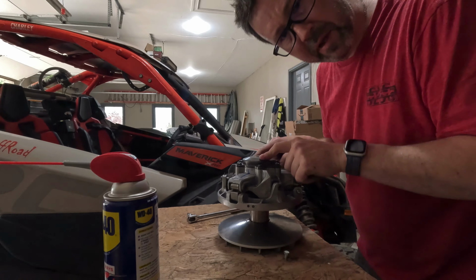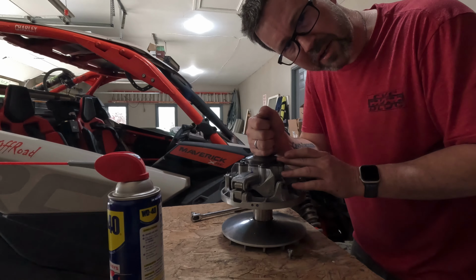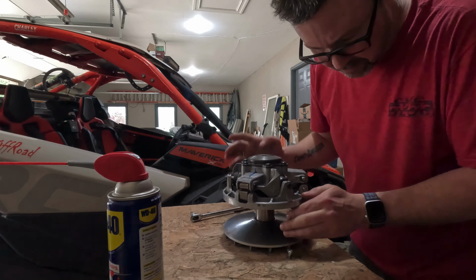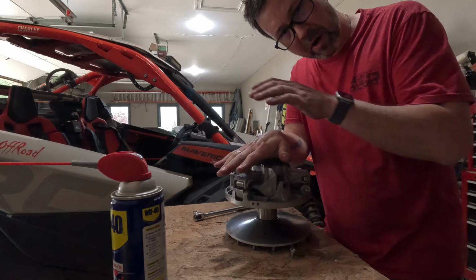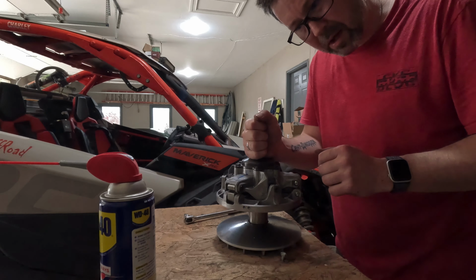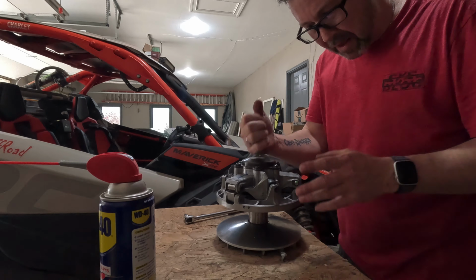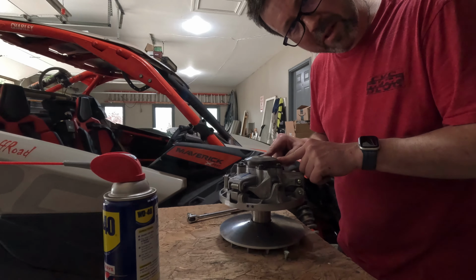Now we will retorque these afterwards, because just tightening these bolts does not press that taper on there. We're close, but see, I'm still free spinning. So I think we're gonna put it on the machine. Then when we torque that on to the actual machine itself, that'll lock everything together, and then I will get the torque wrench on these babies and we'll finish it off.